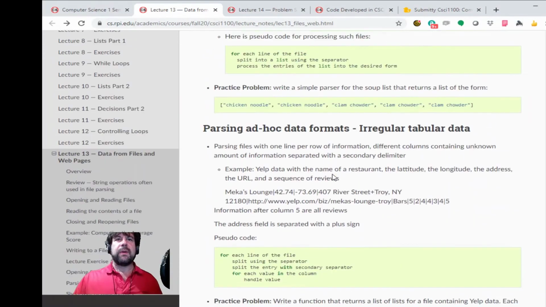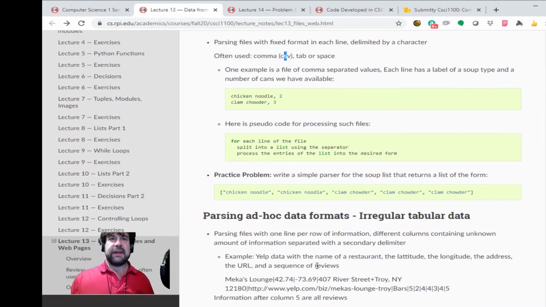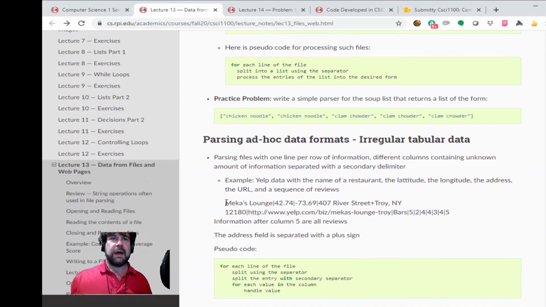I think the other one we want to talk about, and this is in relationship to your paragraph module. You've already run into this when we were parsing difficulties of paragraphs. Basically, that's called an ad hoc data form. Well, not really. You use some of these same techniques when you're doing that. But if you've used spreadsheets and other formats where you've had something like a comma delimited, a CSV file, comma separated values, or where you've had to break things up based on the Yelp data.